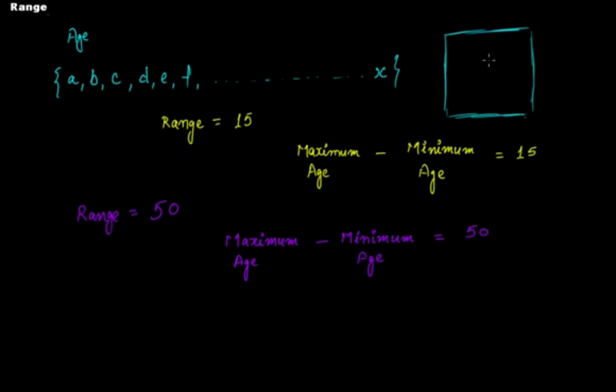That means in this particular room, the people present are very young and, in comparison to them, very old also, right? So this 50 and this 15, the range gives you an idea of what ages of people are present in this particular room, and what the difference actually is. That's what the spread is, how spread out your data set is. It gives you an idea.